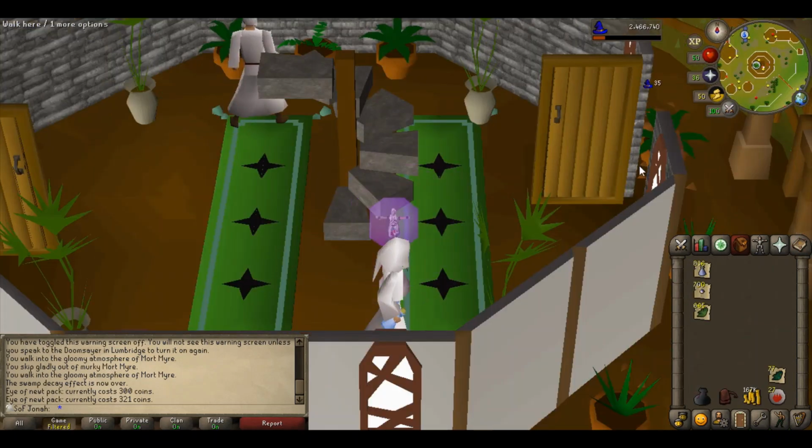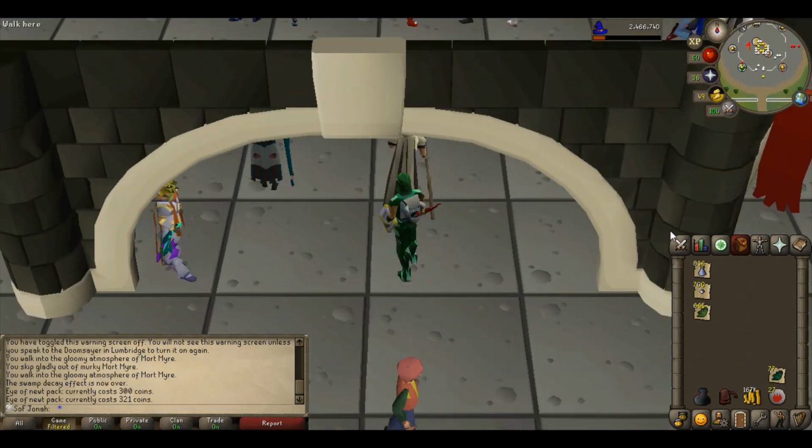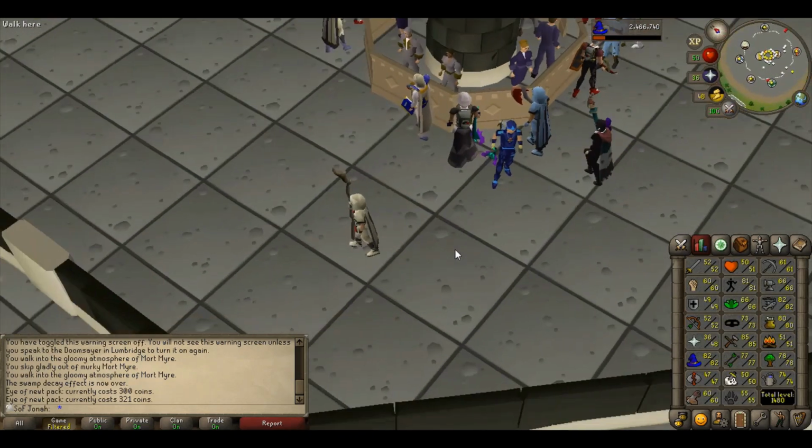Not really going to show it because it's going to be the same exact thing we've been doing this entire time, but after this we only have one more set of potions to make, and we're pretty close to 67 herblore right now, so let's knock this out.